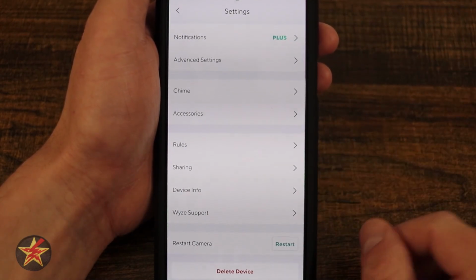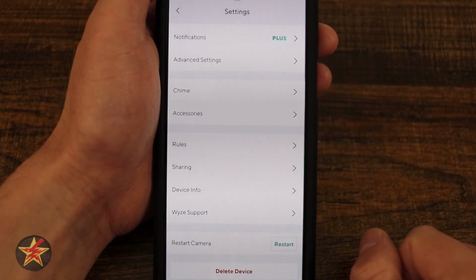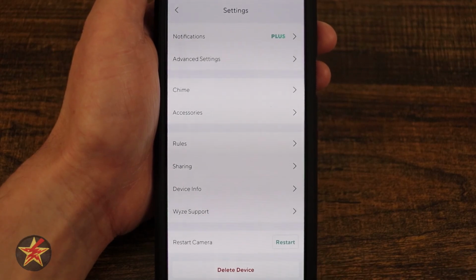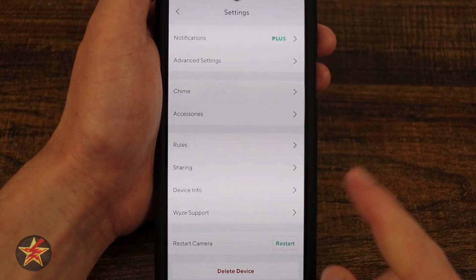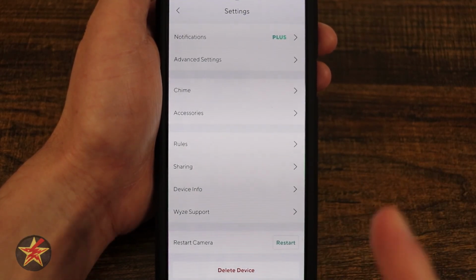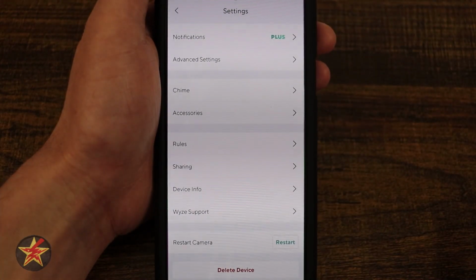Device information, lots of sensitive information in there, but that's where you can check your firmware for your doorbell. And then Wyze support, if you ever have a problem and need to reach out to Wyze, this is where you go to start the help process. And then if you ever need to, you can restart the camera right from here. I have had to do this once, and once I restarted it, everything worked perfectly fine. And then our delete device, if we need to delete the doorbell from our overall Wyze ecosystem.